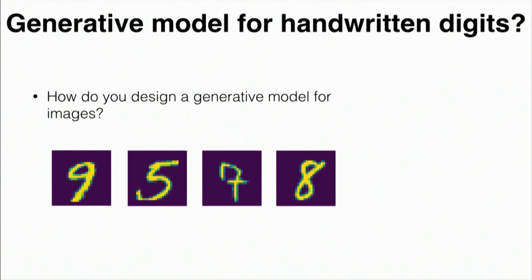But say you want to do the same kind of thing, but for data which are images of handwritten digits. Now, in the last model, everything was binary data. It's a simple property or outcome of a test. Here, our data is pixels in an image. So we immediately have questions like, how do you specify the probability of an image? What are the latent variables? What would this generative process be?